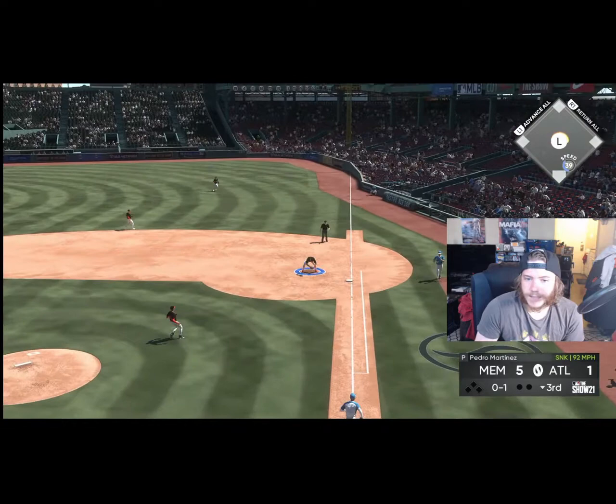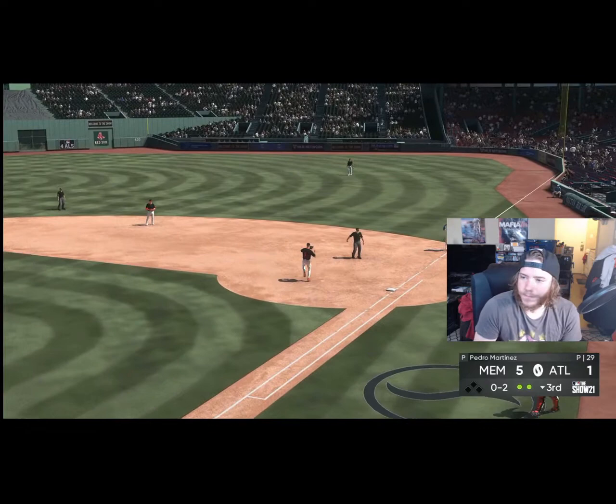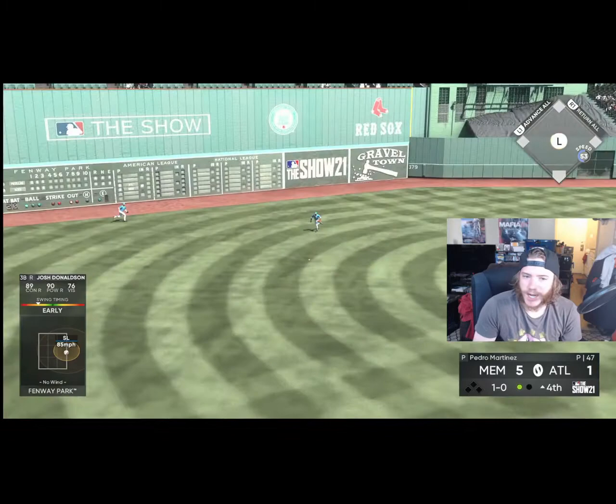Look at that. Story, range. Oh, there we go. 96 speed, ain't nothing for Story. We'll go inside with this curveball. Oh, he swung at that. There we go. Easy 1-2-3 inning finally. Our first 1-2-3 in the game. Get through. All right, there we go. Another hit for Josh Donaldson, his second of the game. Who's our three hitter? Gallo, I think.